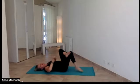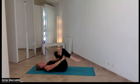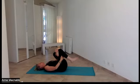Release, lift both legs, grab behind the thigh and pull the knees in towards the chest. Relax your shoulders at the same time.